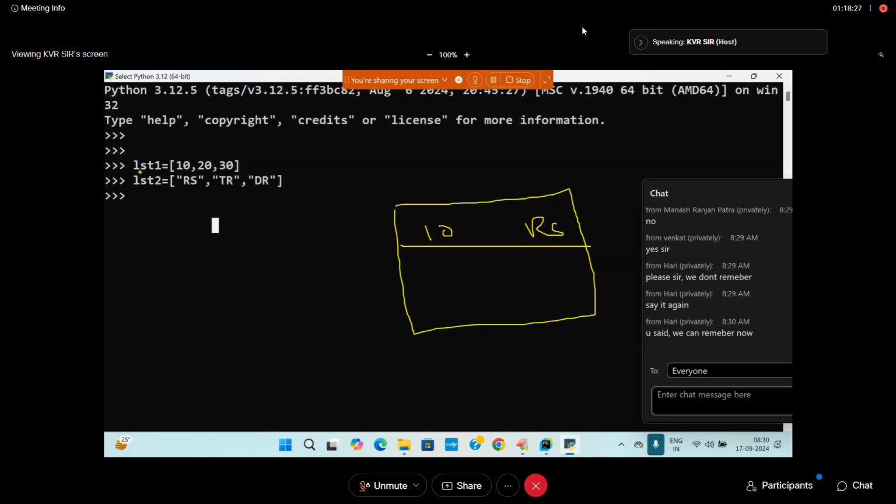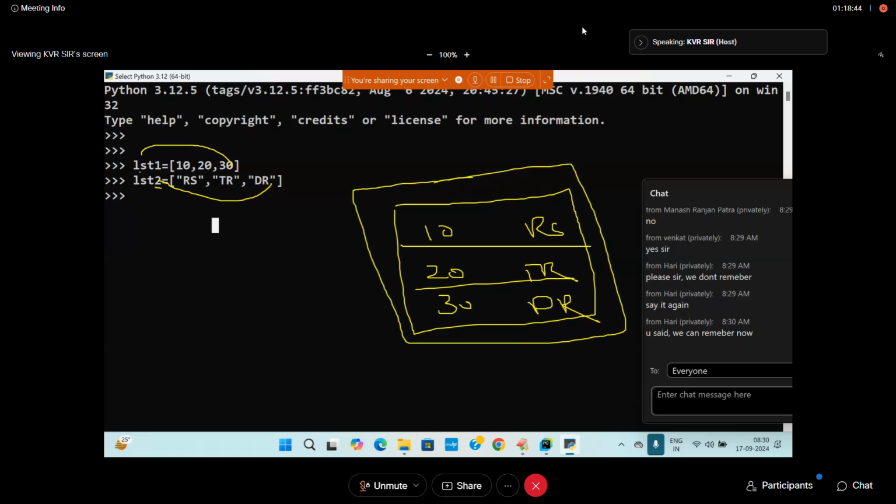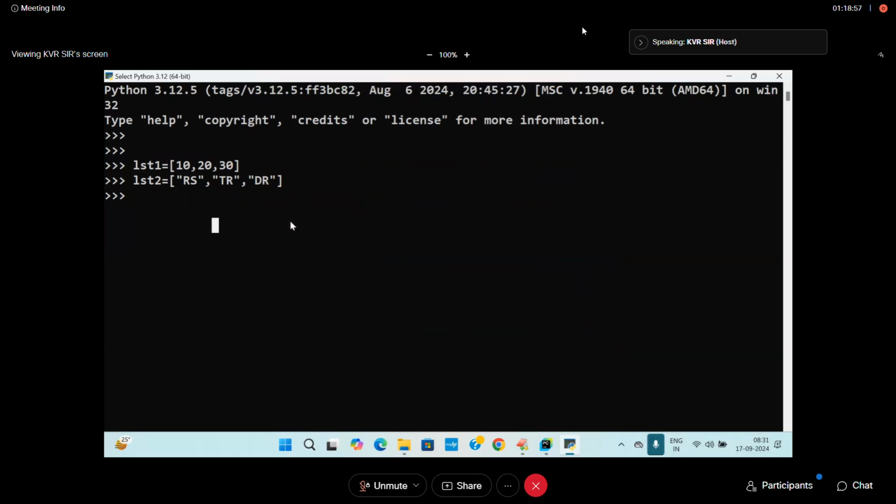Second entry of the first one, second entry of the second one, will be another entry. Third entry of this one, third entry of this one will be put under TR. So that this is going to be known as an object. This object is called z, which is an object of the zip class. So how can you do this zip class? Now I'm going to talk about it.